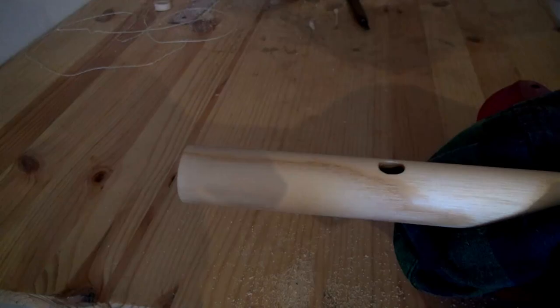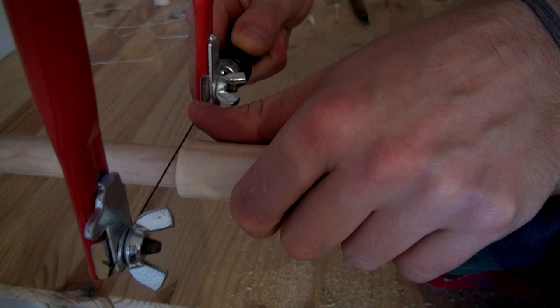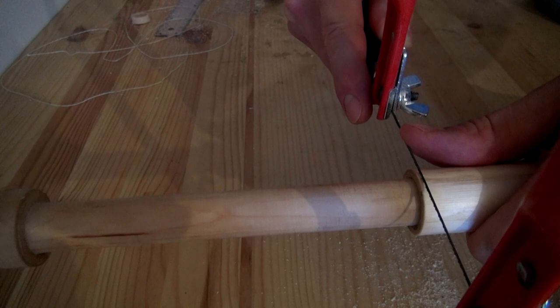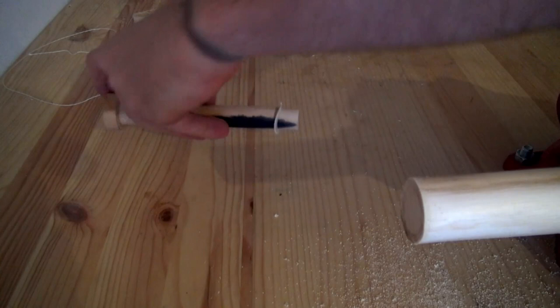What I like to do is take the piece of softwood, insert it into the flute, then you take your saw and you cut it. You cut a very thin stripe of the flute together with the softwood. This way you get a perfect fit.